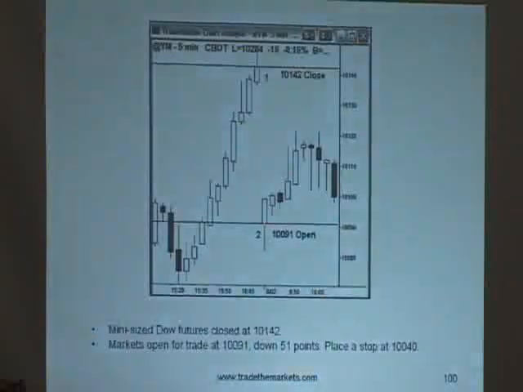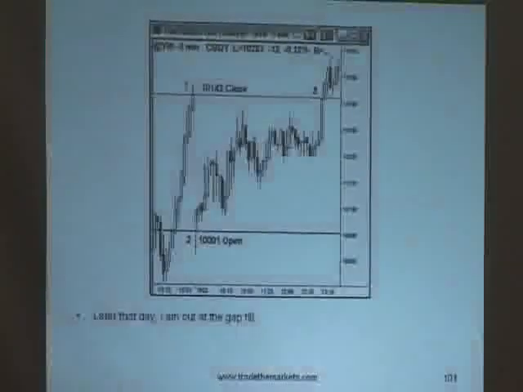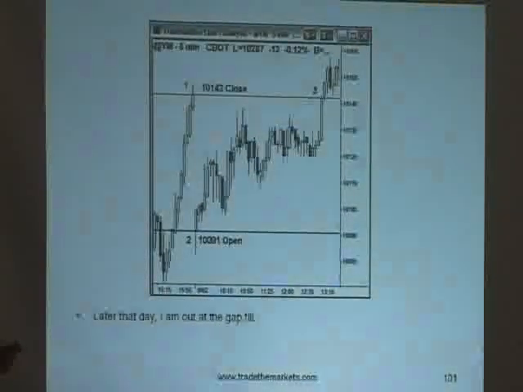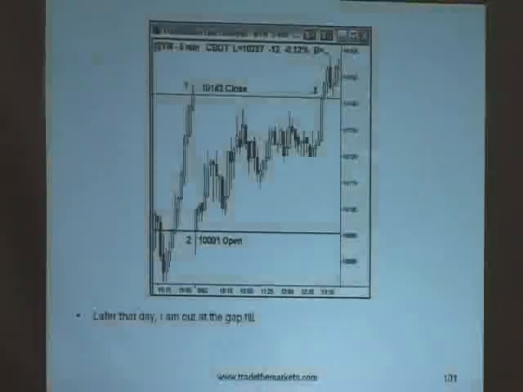We open down 51 points. Same thing. You can see that the market tries to rally a little bit, comes back down, but then just continues chopping higher. If you try to play this with too tight of stops and try to get cute, I mean, look at this. We'll go up to 10,120, sell off hard back to 10,100. If this is a trade where you're watching every tick, you're going to freak out on this and get out of the trade. Okay? Oh, we're coming back higher. Oh, I don't want to lose the profit I've had. Freak out. Again, the gap trade, you just play it by itself and leave it alone.